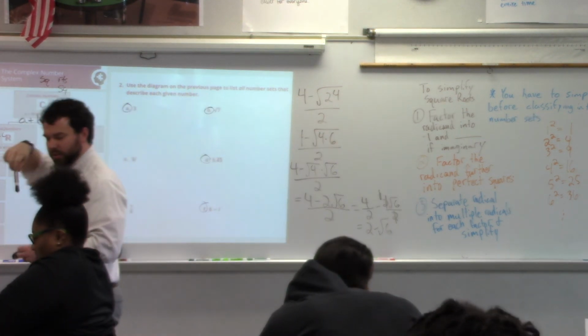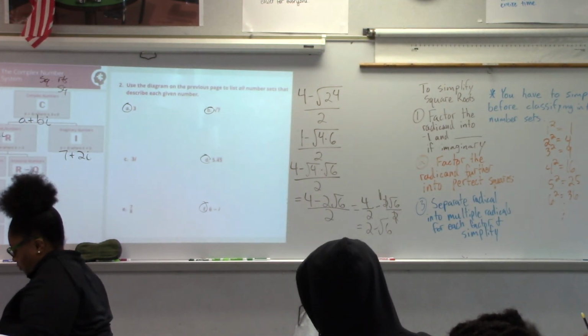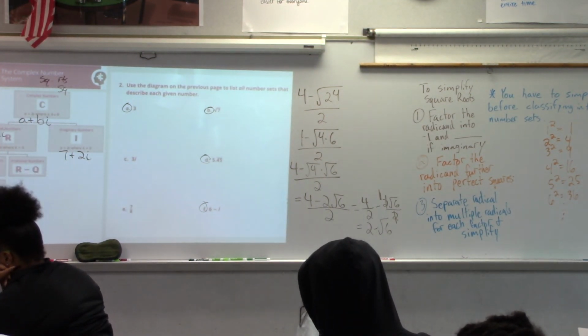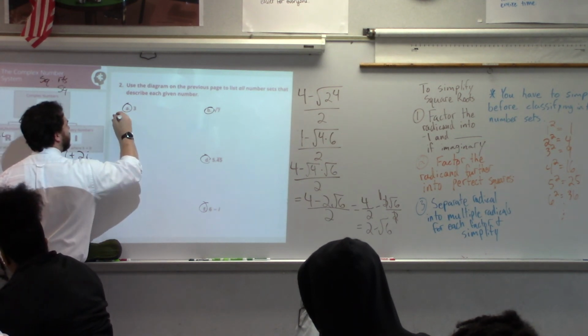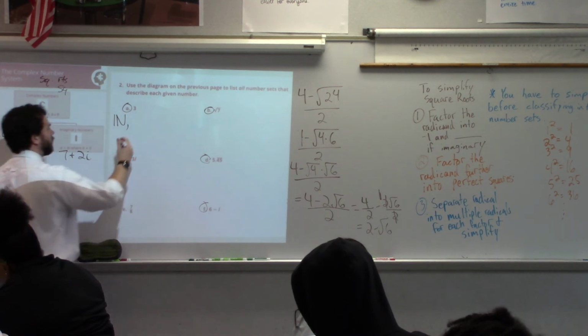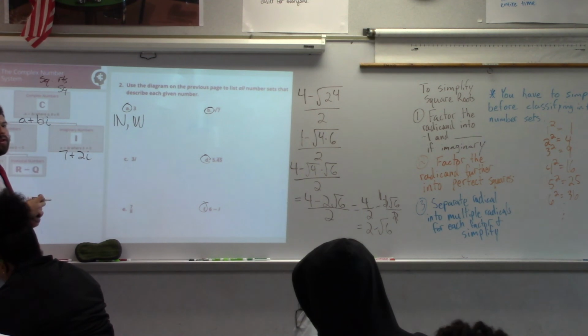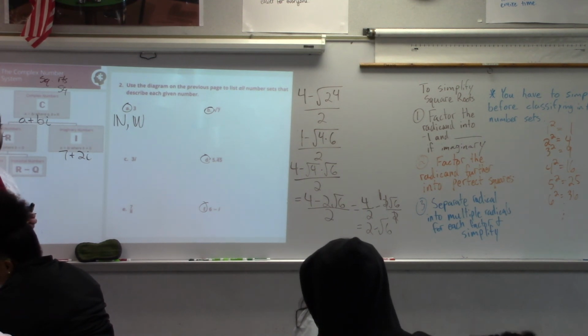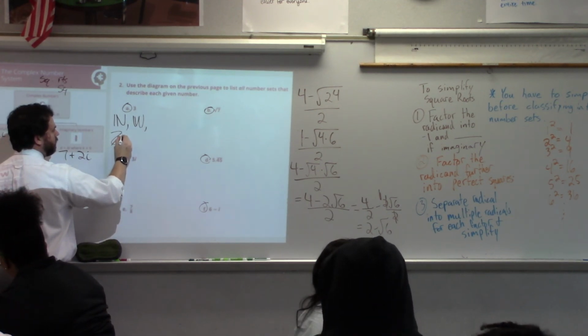Okay, so 3, I will start, and if I were you, I would always start with the most specific, because you can just build out from there. The number 3, what's the most specific it can fit into? Natural, right? That's the smallest little box. Natural. What else? Whole. Whole numbers only add in what number? 0, right? That's the only thing that makes whole different than natural. What else? Integer.